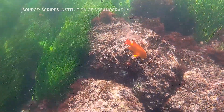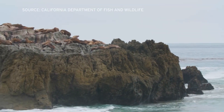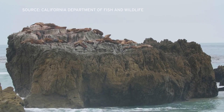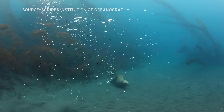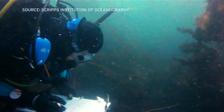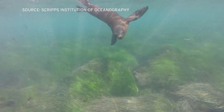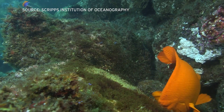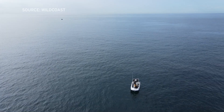Restricting fishing is key to showing how those regions would develop without human interference, and that can help researchers better understand the impact of things like climate change. Mobley says new remotely controlled underwater submersibles are helping science and making the case for the reserves. When people see the video in a public stakeholder meeting, their eyes light up — they see all these incredible creatures, this really complicated structure on the bottom, how fragile it is. Mobley says the key to keeping the marine-protected areas vibrant lies in the ability to make the invisible visible.